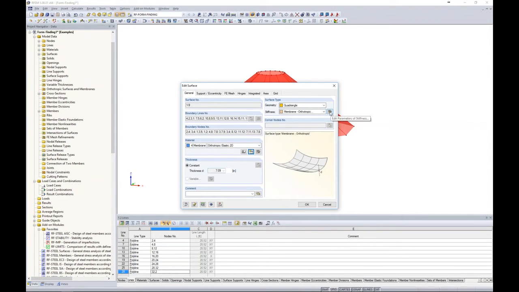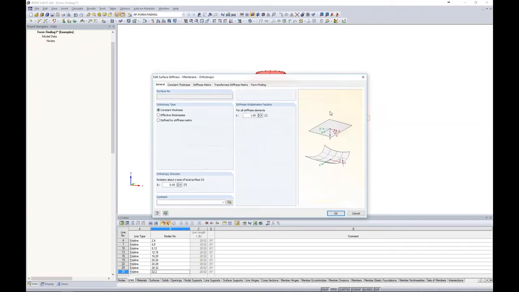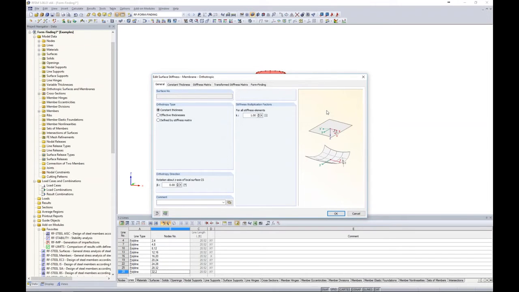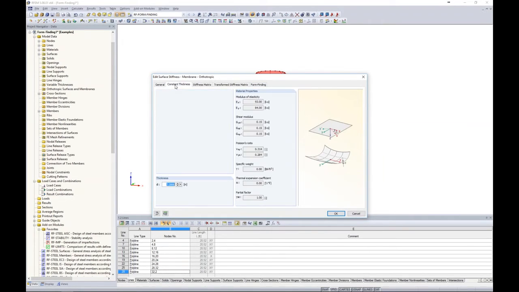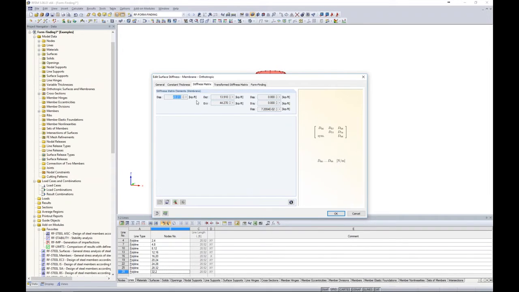Now, similar to the cables, we'd like to edit the parameters of the stiffness. Again, these are options that are available, especially this form finding tab, when we activate the form finding module. The type we'll use here is constant thickness, and under my next tab, constant thickness, I'm going to set the thickness at 0.04 inches. Then I can click on my stiffness matrix to see those values here.